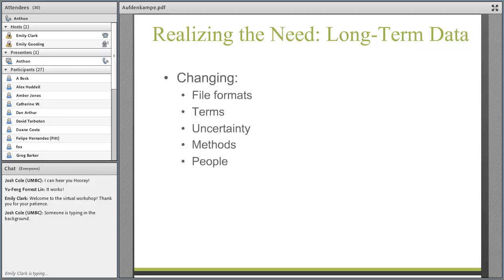Of course, there are challenges related to long-term data. At the Stroud Water Research Center, we have data sets going back to 1967, and dealing with these older file formats, terms that have changed, trying to understand the uncertainty of previous methods and what those methods were, and instrumentation and people and everything else is also a real headache. It's hard, even for an institution that has tried its very best to manage these long-term data sets. That's really challenging.